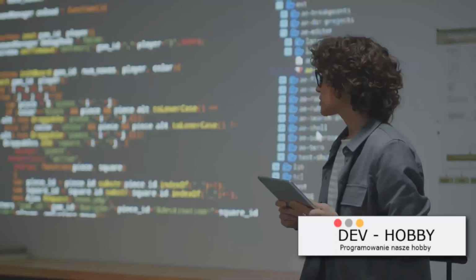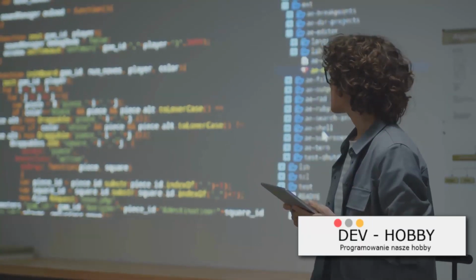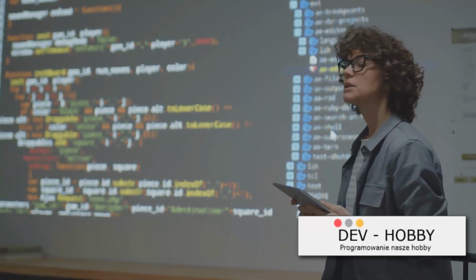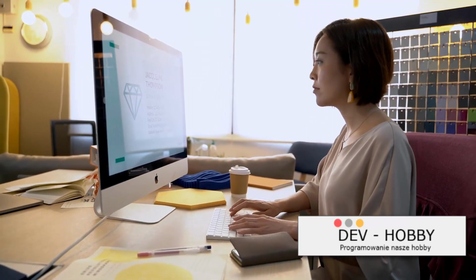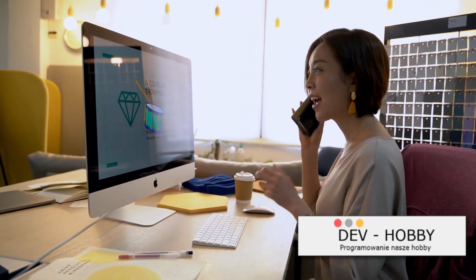Next, we talked about selecting your best work for your portfolio. Remember, quality over quantity is the rule of thumb here. Choose projects that reflect your skills and growth as a developer. It's not about showing everything you've ever done, but displaying the work that you're most proud of and that aligns with your career goals.